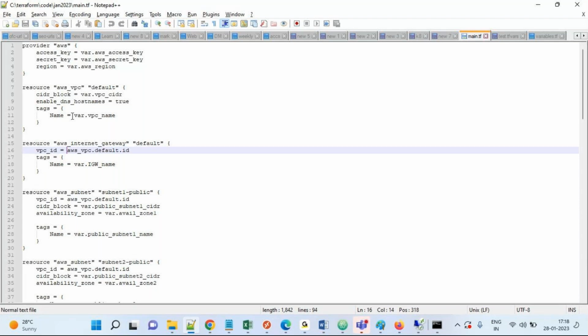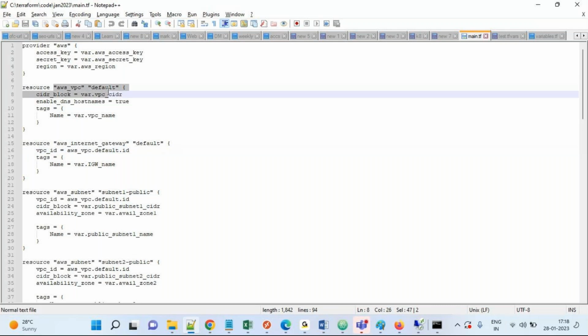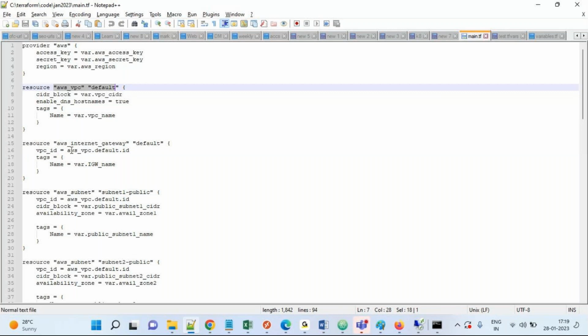You are writing the code. So how will it come to know the link? This is the block you are creating, and that block you are copying here: aws_vpc.default.id. It means it will take, in the aws_vpc block whatever you created, the default, take that ID to me.